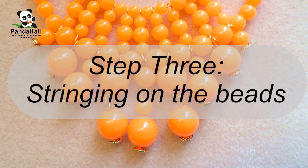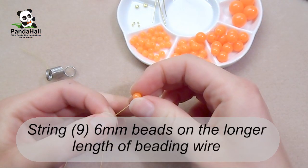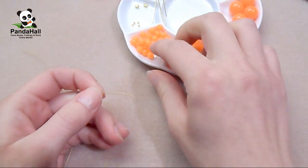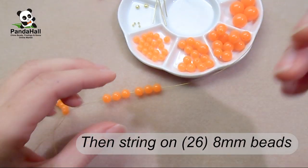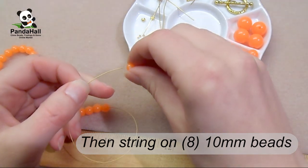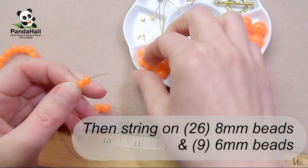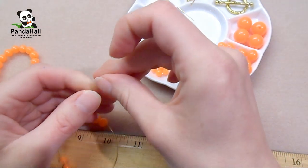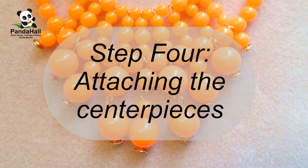Now on to the third step, stringing on the beads. String 9 6mm beads on the longer length of beading wire. Then string on 26 8mm beads. Then string on 8 10mm beads. Then string on 26 8mm beads and 9 6mm beads. Attach a bead stop to the end of the wire.